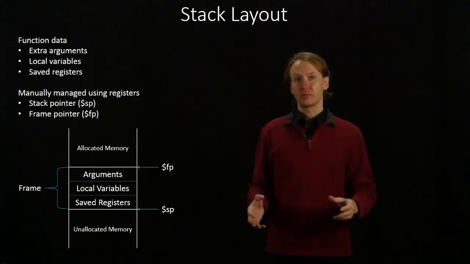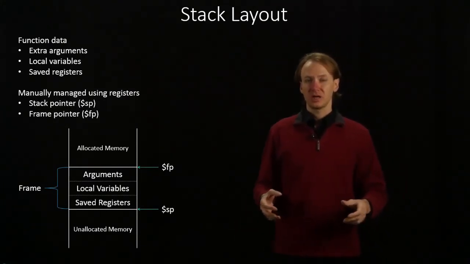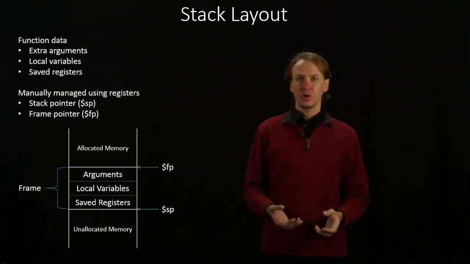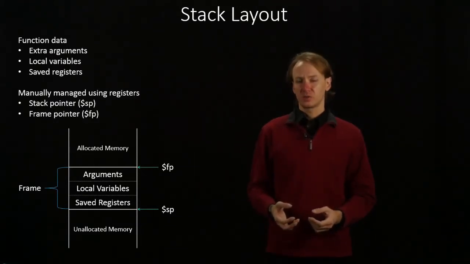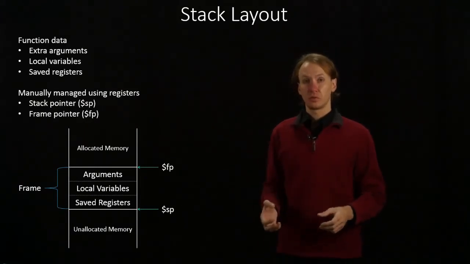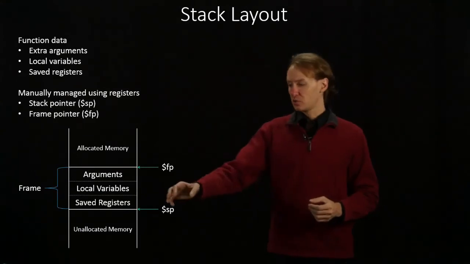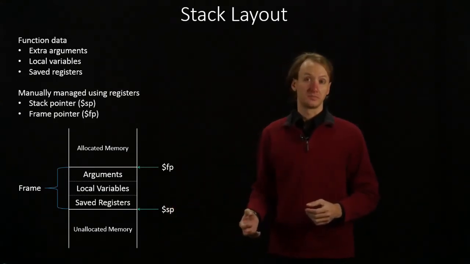In a high-level programming language, our stack would be managed for us automatically. But in assembly language, we're going to have to handle that ourselves. And the way we do that is with a couple of pointers. We will primarily be working with the stack pointer. And the stack pointer serves to tell us where the boundary between allocated memory and unallocated memory is at.